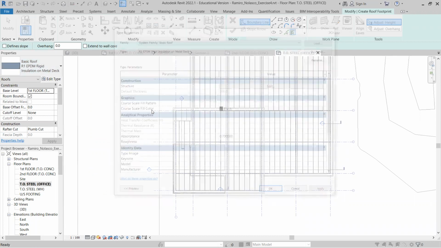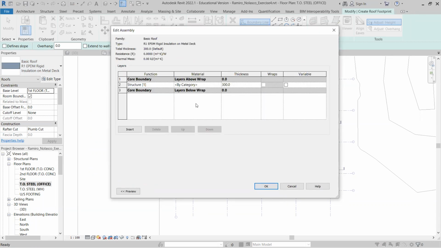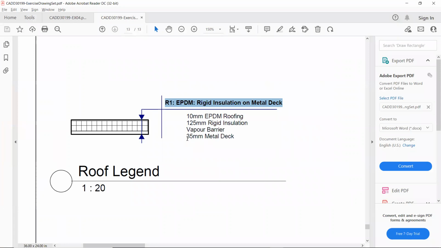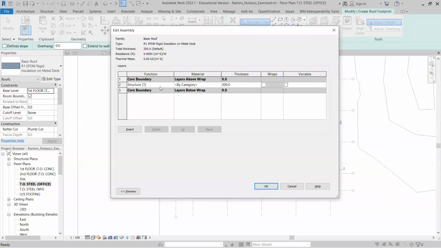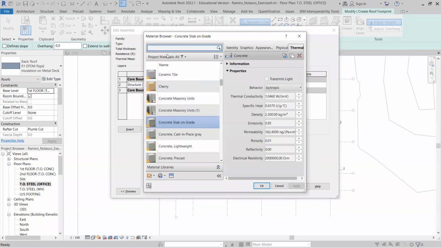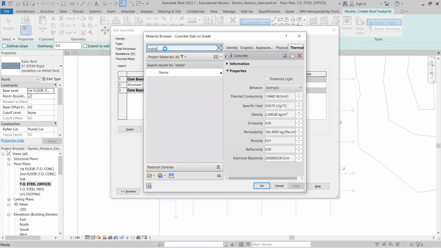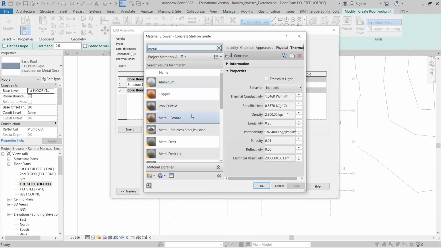So go back, edit the type, edit the structure, and then add the 35 mm metal deck. So copy that. That will be our structural membrane, structure 1. For the material, we're just going to look for metal. Okay, let's say metal deck.